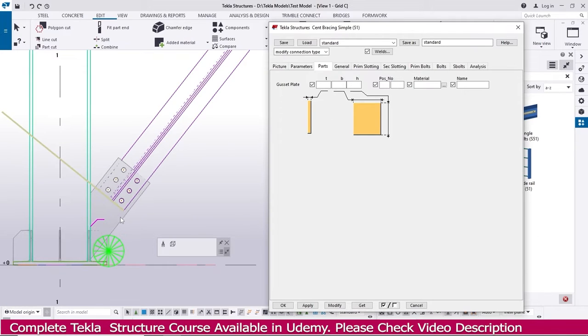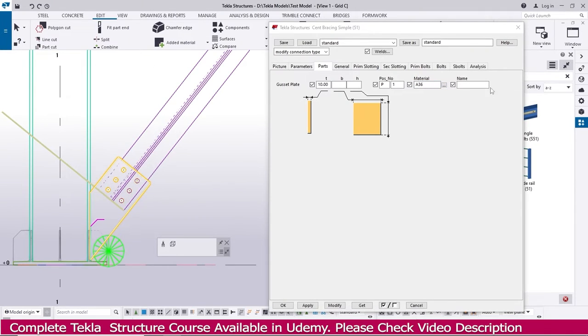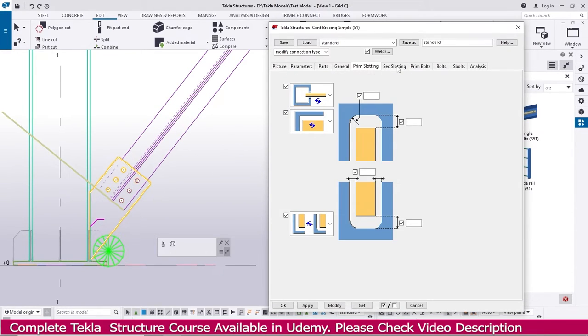What is the thickness of this gusset we can decide here. I just make it here 10 thickness, and here it is plate, so I just make it P, and this is serial number, I just make it 1. And if I click here, you can make the material, I just make it here A36. What is the name of this plate? I just make it here plate. You can make it here gusset plate also. And other all the thing keep as it is, and this also you place same as it is.